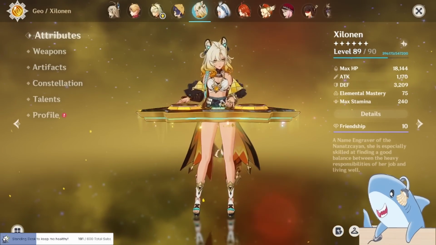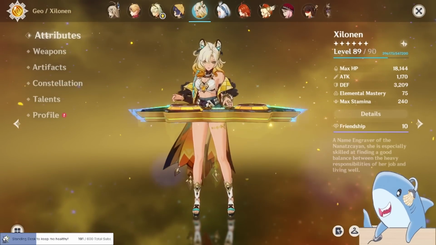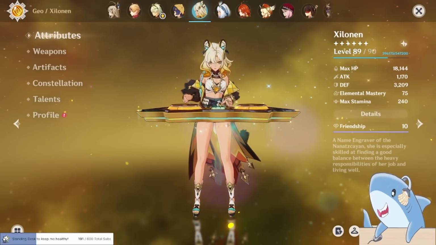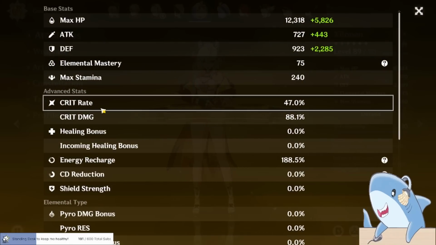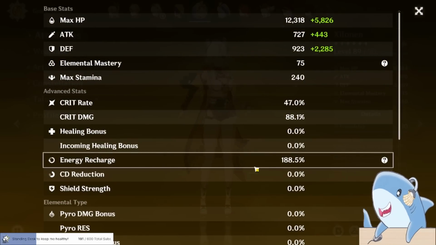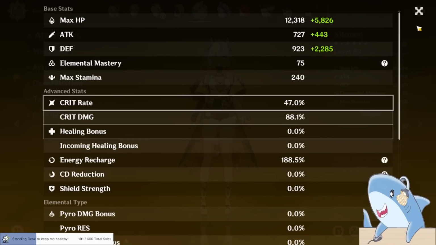Xilonen! She's level 89 out of 90, 18,144 max HP, 1,170 attack, 3,209 defense, 75 elemental mastery, which is not necessary, but that's just how her artifacts rolled. She's got 47 crit rate, 88 crit damage, 188.5% energy recharge, which is honestly more than she needs in most situations, but it's better to have a little bit more energy recharge than to have too little.